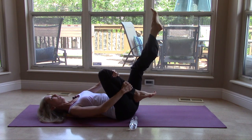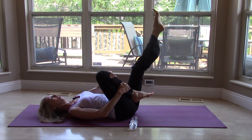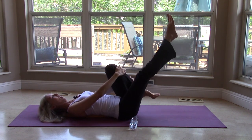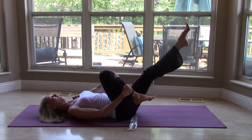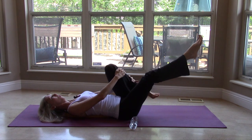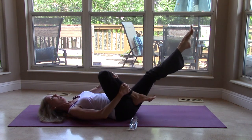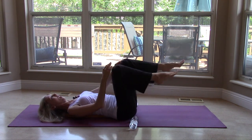As we inhale, we start to draw the knee in towards the chest with a pulse. So there's two little pulls on the inhale. And as the exhale, we switch arms and we switch legs. So we inhale and we exhale. That opposite leg is reaching across the room. So it's active. It doesn't get to be lazy, especially if you can get it straight. Really stretch it across, draw the tummy in tight, inhale in and exhale switch.